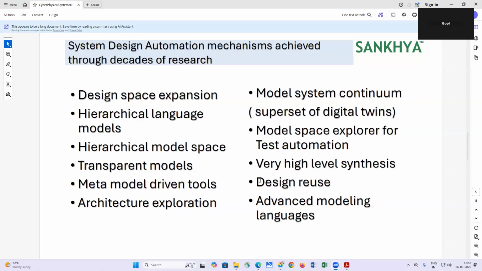The design reuse is obviously once you create a model, you can reuse it. So this is like a very large block reuse, which is you can mix and match models as you go from one product version to another product version or from one product to another product. I already spoke about Manifolder, the advanced modeling languages we're working on.